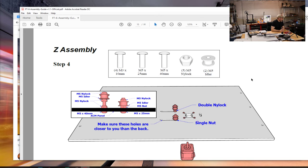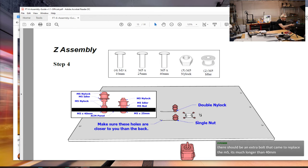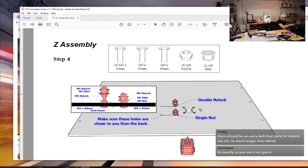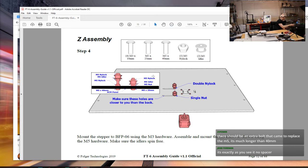All right, Jesse, what in the world am I looking at? I'm trying to figure this out in my head here. Specifically, I know this is the M540, and I know this is the Nylock. Now, what goes in between here? How do you figure that out, just by the top? Hang on, let me unzoom this a little bit. Maybe he says it right here. Mount the stepper to be a... Well, at least I know how to mount the stepper. Yay!